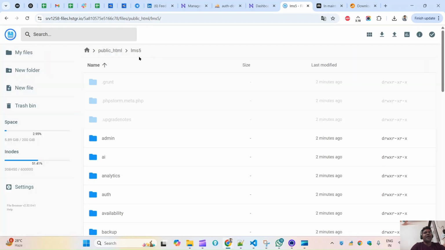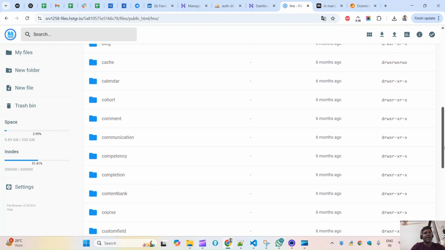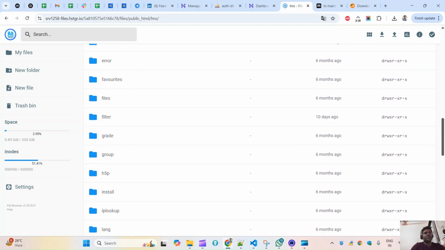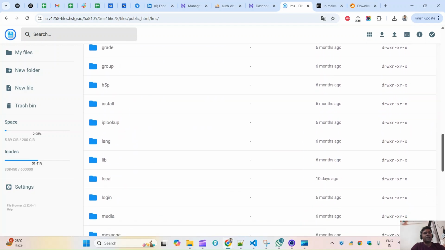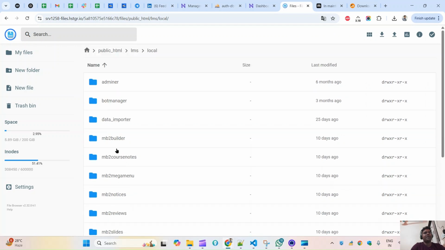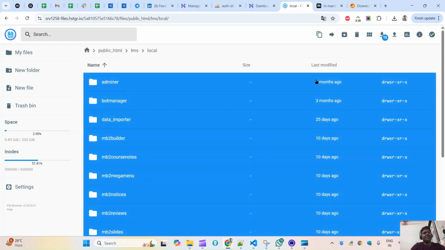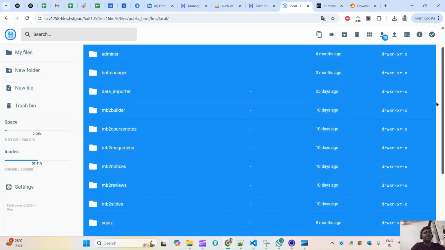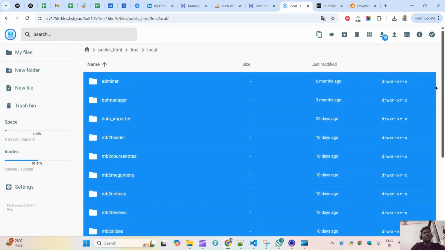Now the same way I can copy all my local plugins. So local plugins will be within a local directory. So here I will search for the local in my old code directory, and I will move everything from here to there. Got it?